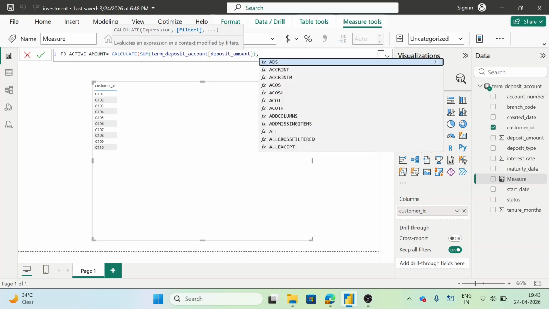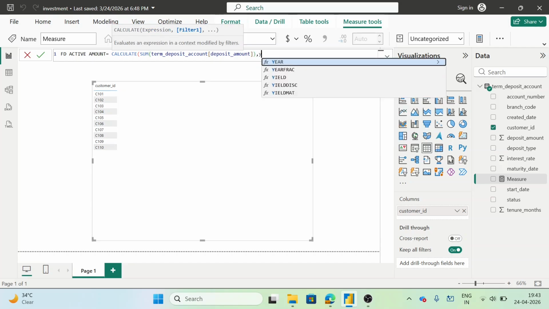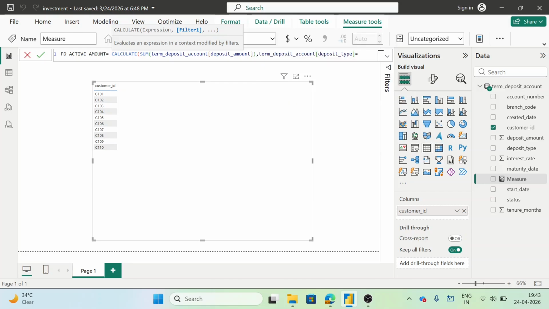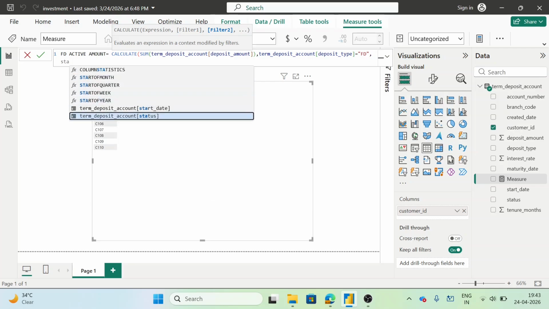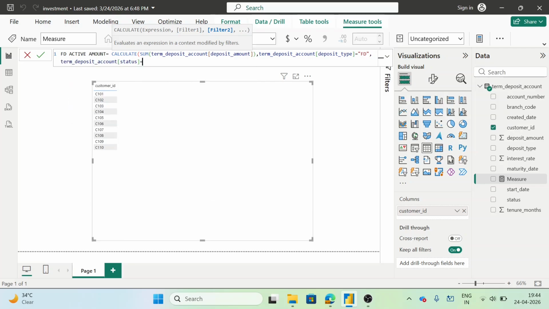So we need to filter on the basis of type. So I'll say type is equal to FD, as this is only for FD. Next thing that we need to consider is status. So I'll say status should be equal to active, and that will help us create the first measure that gives us FD active amount.